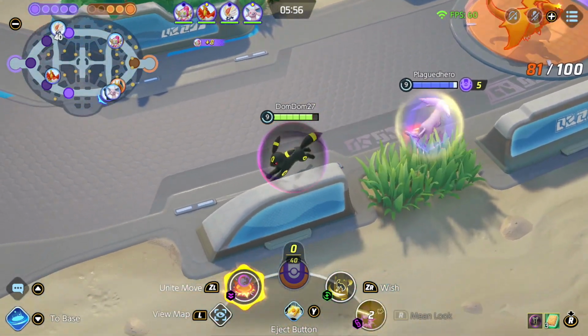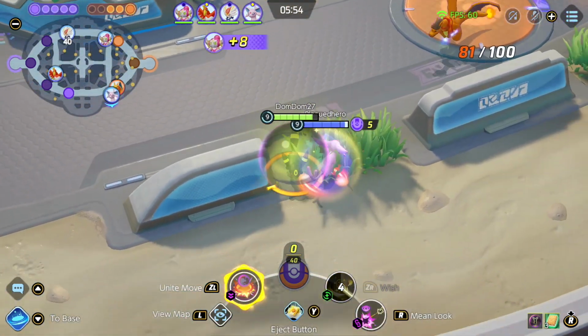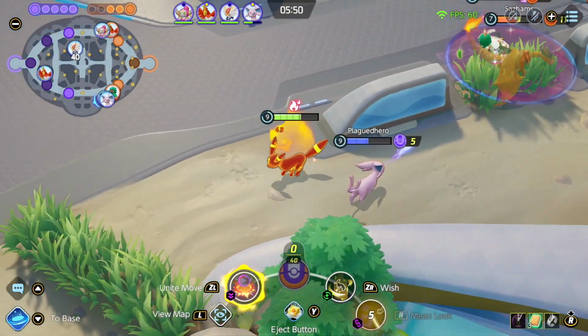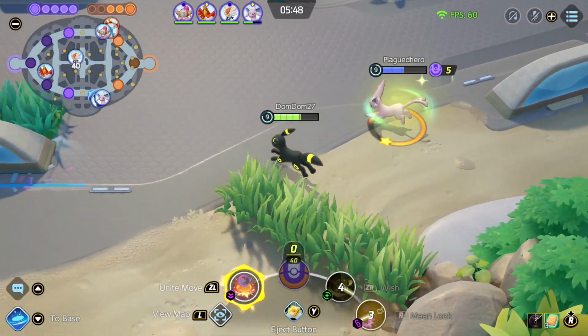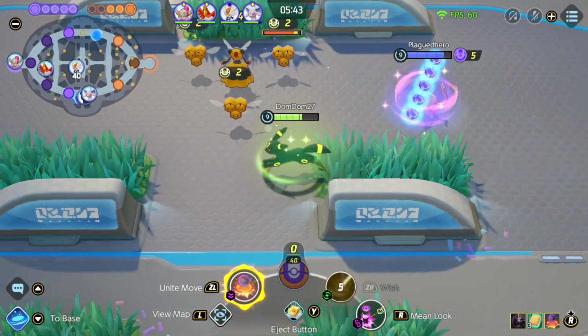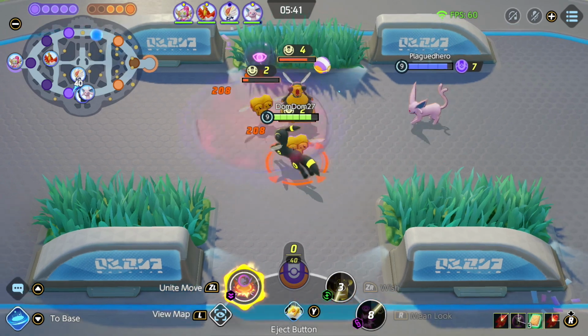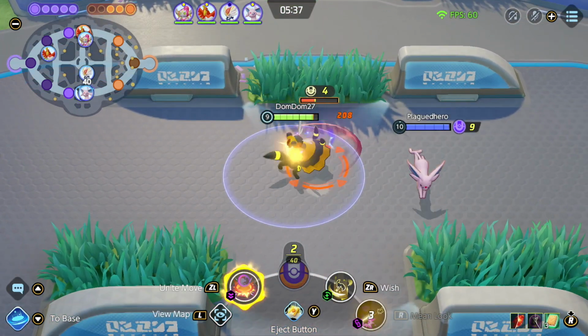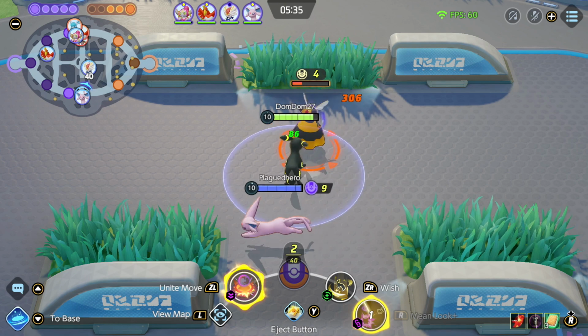Back to the gameplay. It looks like we are doing pretty well for ourselves. Both of the goals for the top and the bottom lanes are taken up so far, so we're doing a really good job. I just now noticed that we have a Ho-Oh. I didn't even clock that. That's insane. How do we have a whole ass legendary? And I didn't even see it until just now.